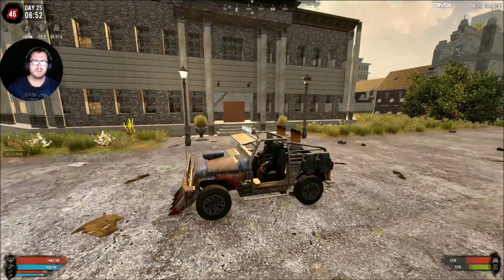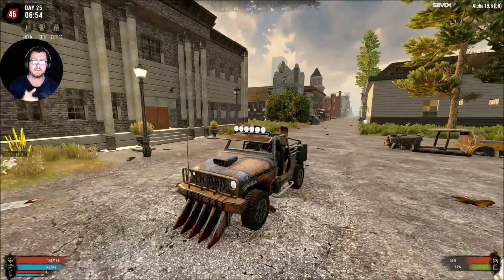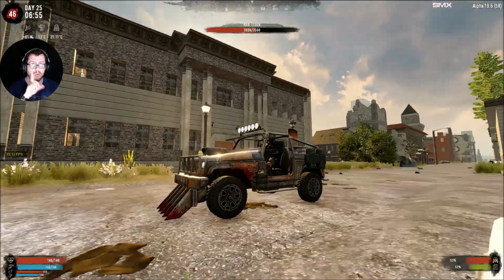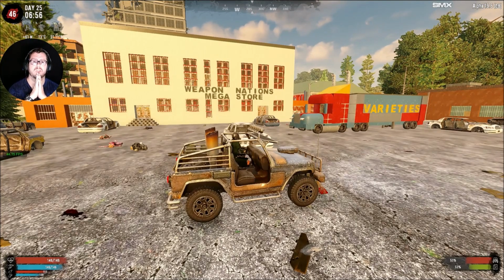Ooh. Hello? Why is there no one spawning in here? In zombie days, all four sides of this had a ton of guppies in front, dogs, zombies on... The amount of vultures on the top, I'm thinking is going to be insane. Weapon Nation Mega Store. I know there's awesome loot in here.